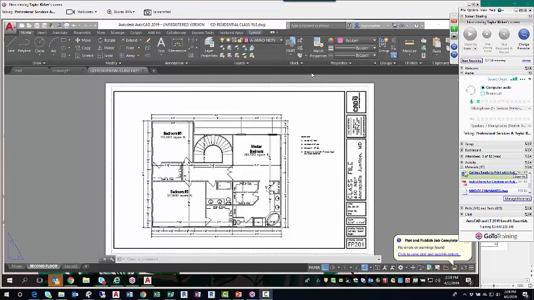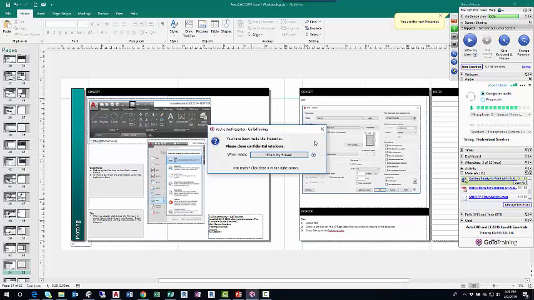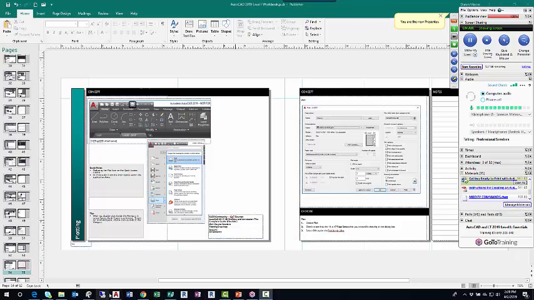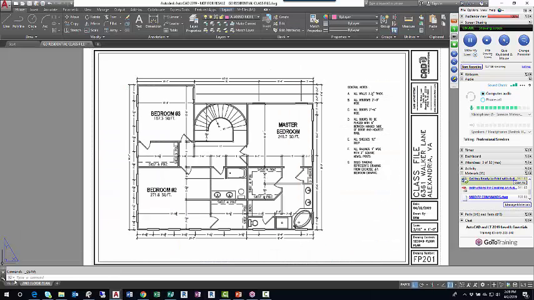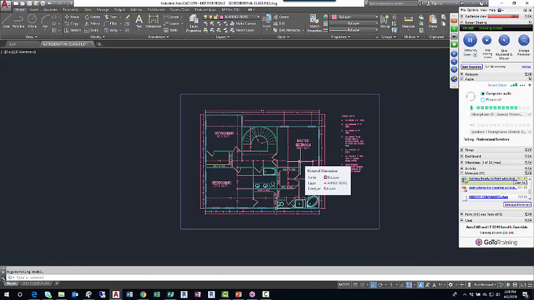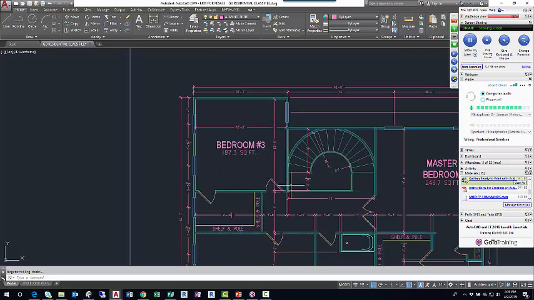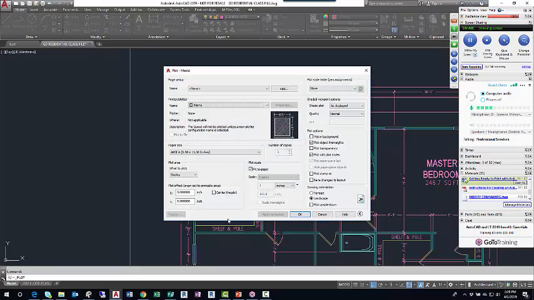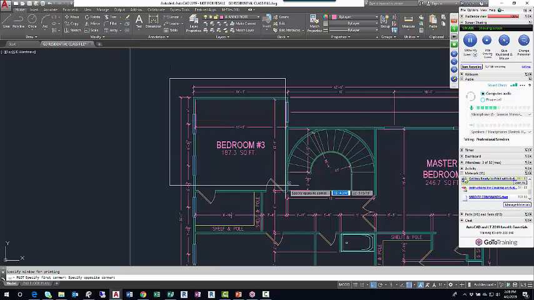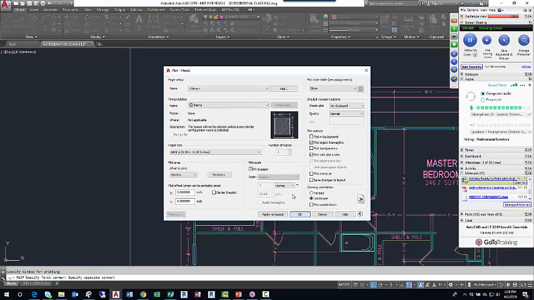All right. Let me pull this back. I'm a professional, so I forgot to edit my name. So just know this, this is an example. You don't have to do this. If I'm in model space and I want to print something, I got to get to a meeting. The three of us are going to have a meeting, and I'm running behind. I got to print something. We're talking about bedroom 3. I'll click on my plot button, print button. Instead of having display, I'll change to window. I'll do 1 left click, 2 left click. I'm making a window around my drawing.